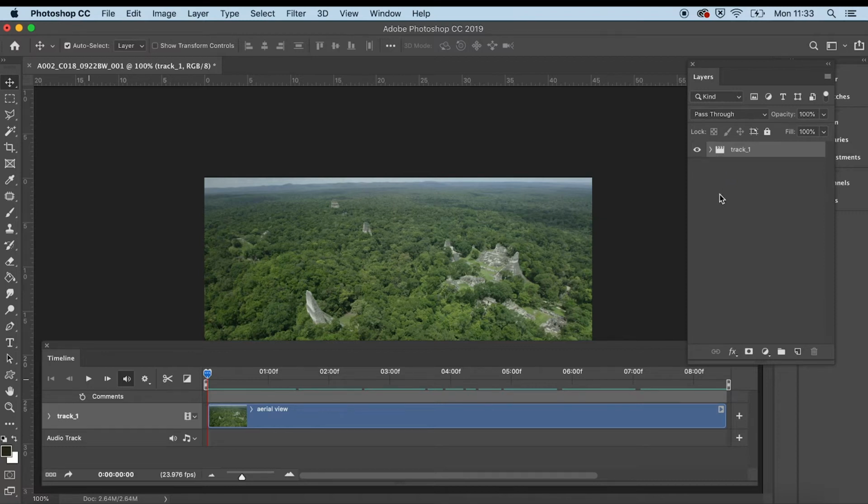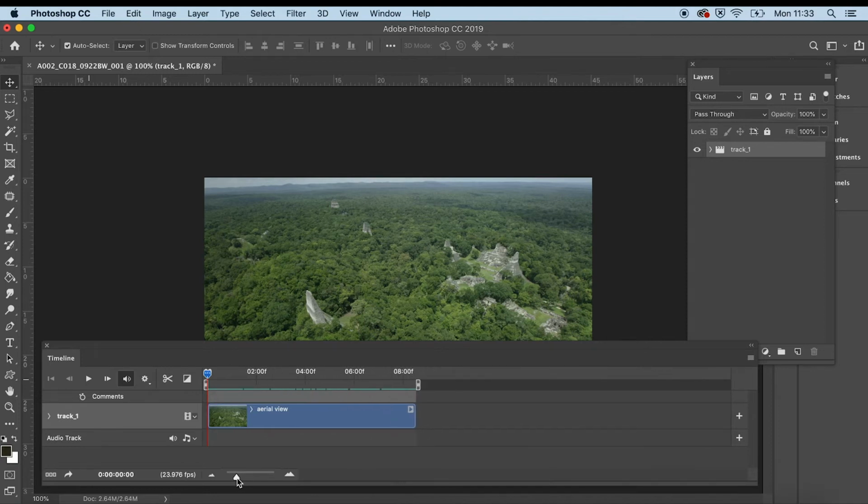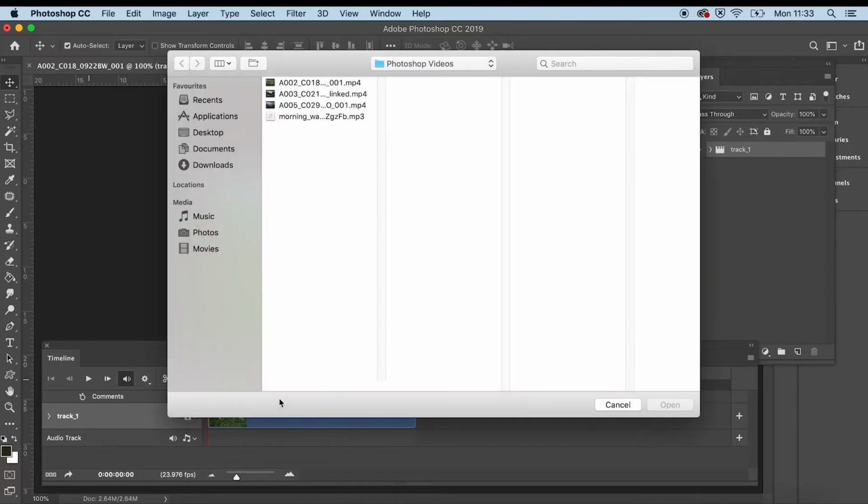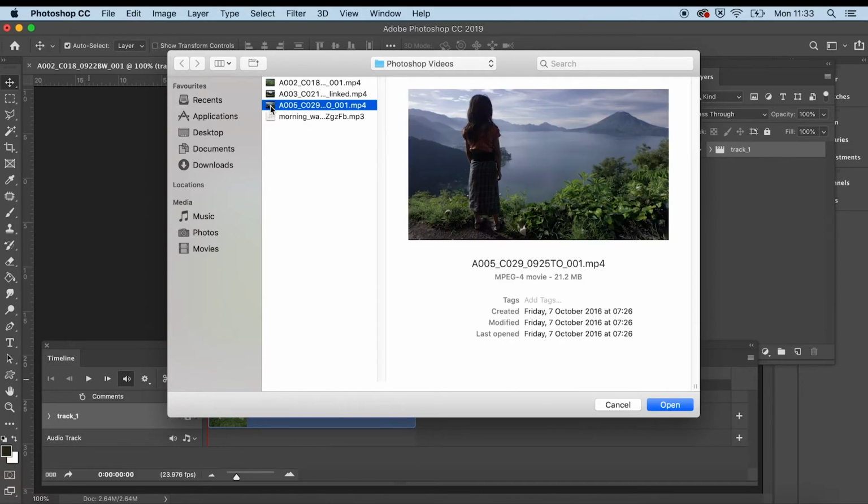I can now add in additional video content. If I zoom out, using the zoom control here, I can zoom in and out on my video clip. I want to add a second video in this track, so I'm going to go over to the button here, and I'm going to choose Add Media. Once again, I will select another video track, so I will choose this one.